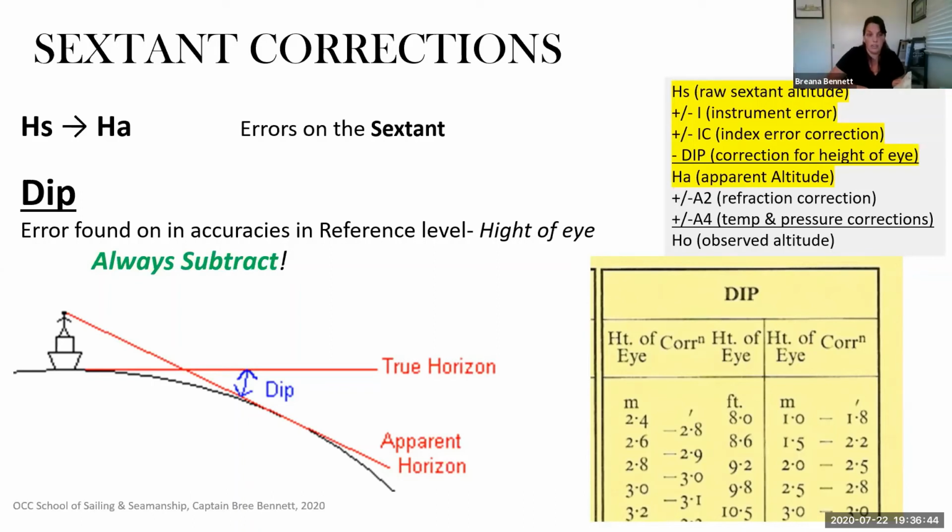So when you are making an observation with the sextant, you need to have an approximate height of eye. Am I 20 feet? If I'm on the pier, am I going to be 60 feet above the water line? What is my height of eye?